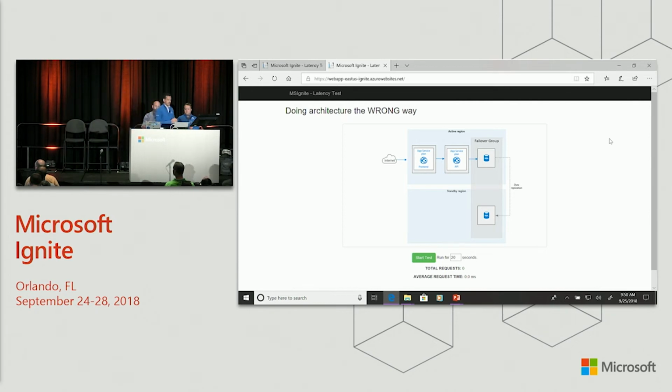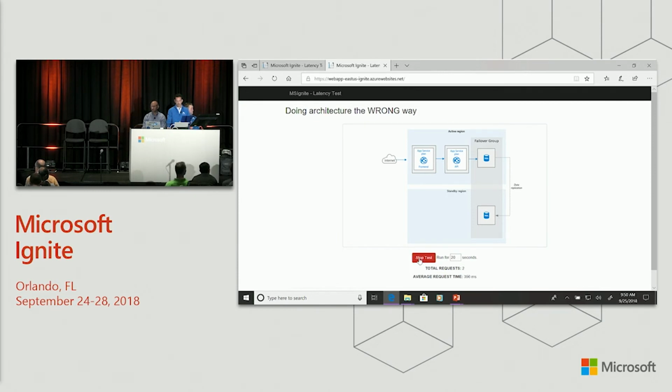So I have just 2 samples here that run exactly the same code, but the architecture is slightly different. In this case, in this failover group, the first database will start having some issues, so we'll be redirected to the second database. So we are using failover groups, and this secondary database is in a different region.